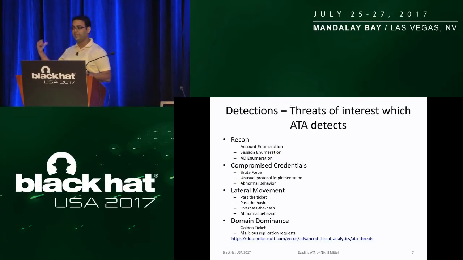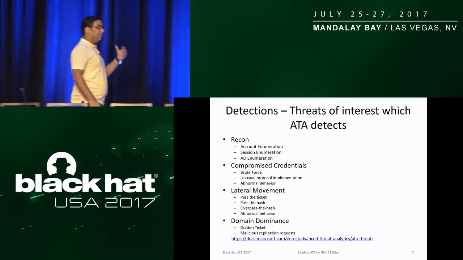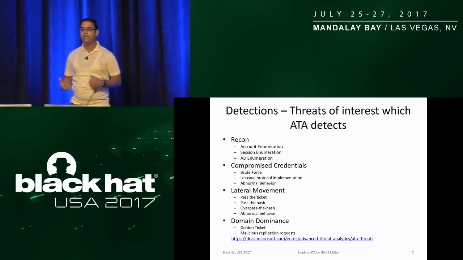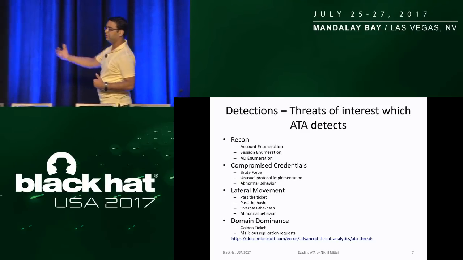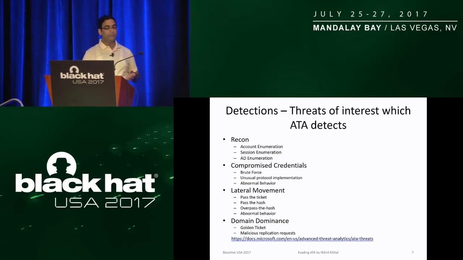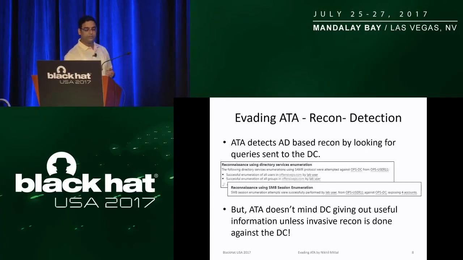So for me, once again, we are not going to focus on abnormal behavior detections here, but that's something which interested me initially. Then in the lateral movement phase, and this is where ATA really kicks in, attacks like golden ticket, overpass-the-hash, reuse of tokens, remote code execution attempts onto the domain controller, and of course, domain dominance. So yeah, golden ticket comes over here, and malicious replication requests, the famous DC sync attack. So all of this has been taken from the Microsoft's documentation.